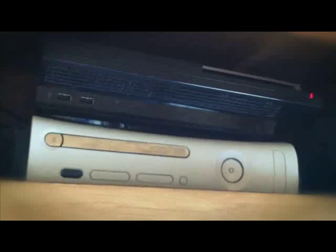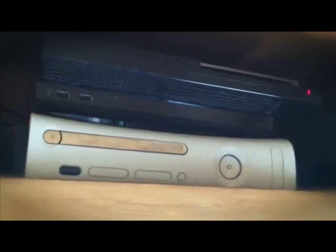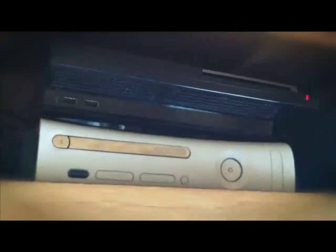You'll notice we also have some of our game systems and stuff in here, and it gets pretty hot. This is just a side note: we have a little fan clipped onto the cabinet door to help circulate air, because it does get pretty hot with all these electronics. That's one thing you gotta keep in mind: when you buy these new electronics, they're meant for open space living rooms where it's not going to be crammed inside a box. So when you're using these things, keep the door open and keep air circulating, or you're going to overheat and burn stuff out quick.